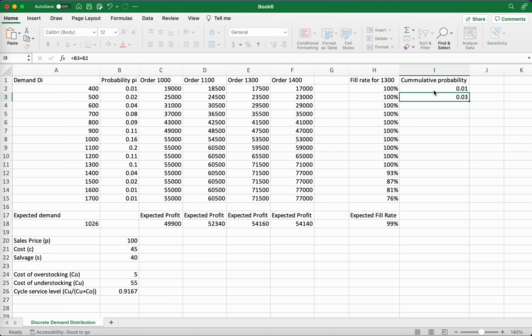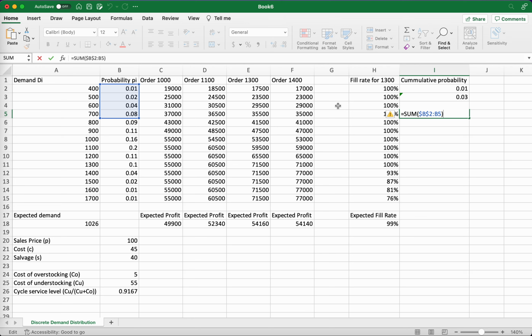For the first one, I'm going to end it at the first row. For the second one, I'm going to end it at the second row. It's going to add the first two numbers. If I copy it down again, now it's going to add the first three rows. And if you notice the formula, the difference is it's always starting at B2 because we put dollar signs here. But as you copy the formula, the place where it ends increases.